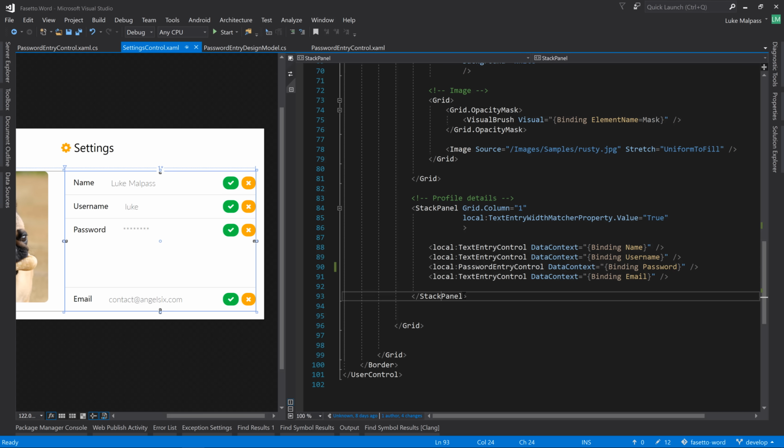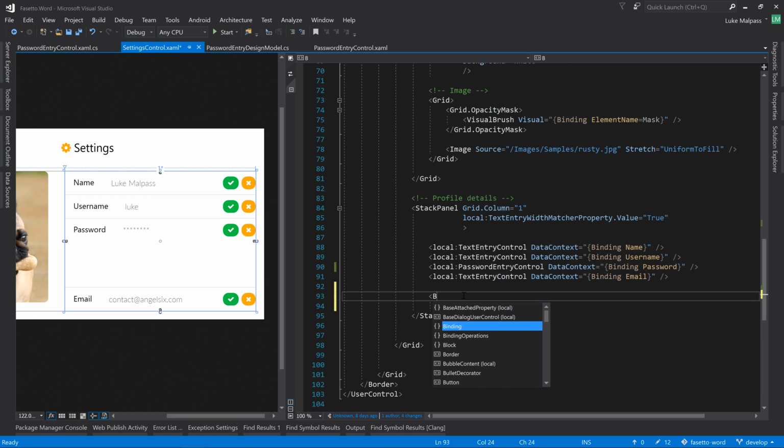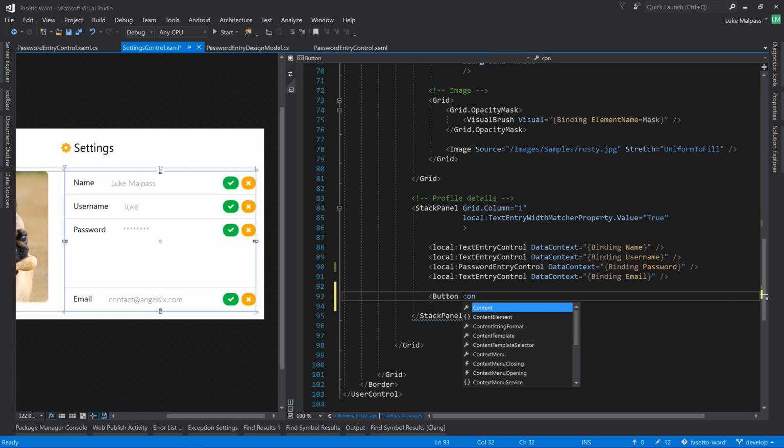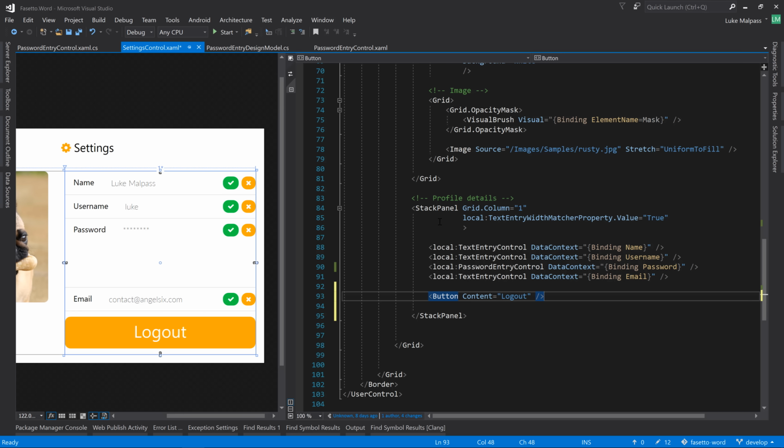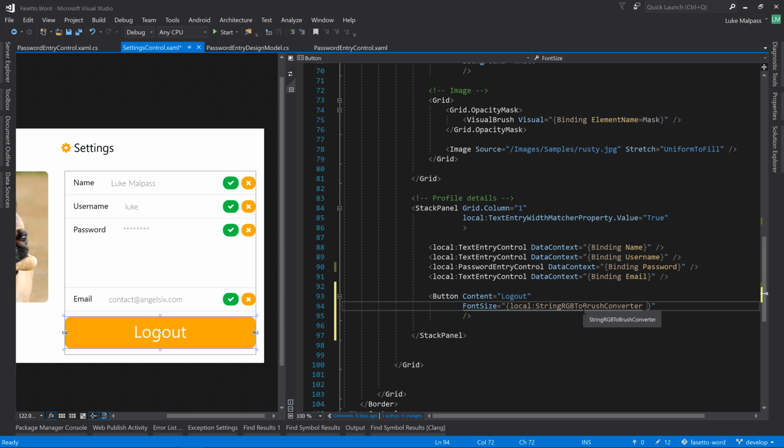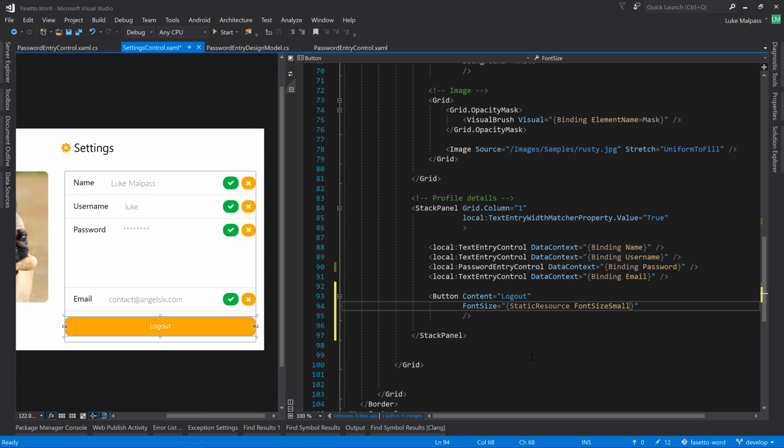We've got the stack panel with those in. So now let's try and just chuck a button in with content and just type it in manually for the moment. Just get a feel for this happening. Big logout button, that's a bit big. Font size, small, a bit too small.